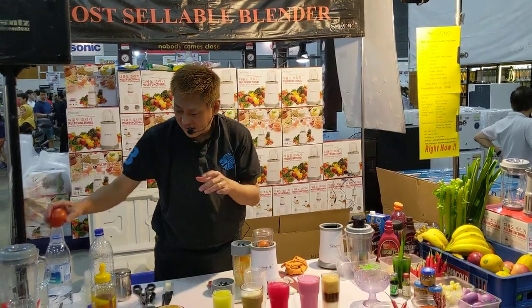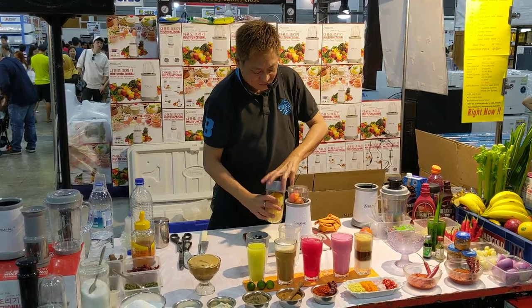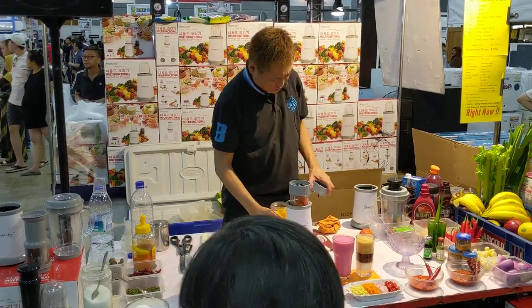Small cup, the bigger cups, and the larger jar without using the filter. And right here for demonstration, I'm just going to show you this amount of tomatoes like this. Same thing with the extractor blade, it goes right on top here. And honestly, you may have a blender, a food processor, or even a juicer at home.